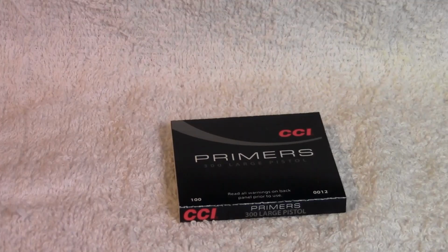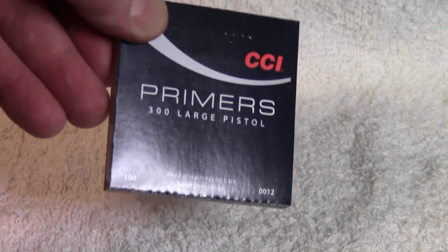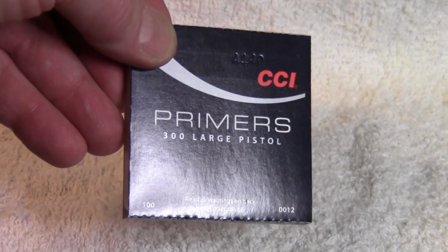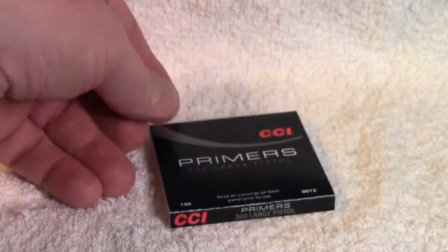For primers, I'm going to be using CCI large pistol primers. They should be fine. Even though this is a 44 Magnum, using a Universal powder should not make a difference.